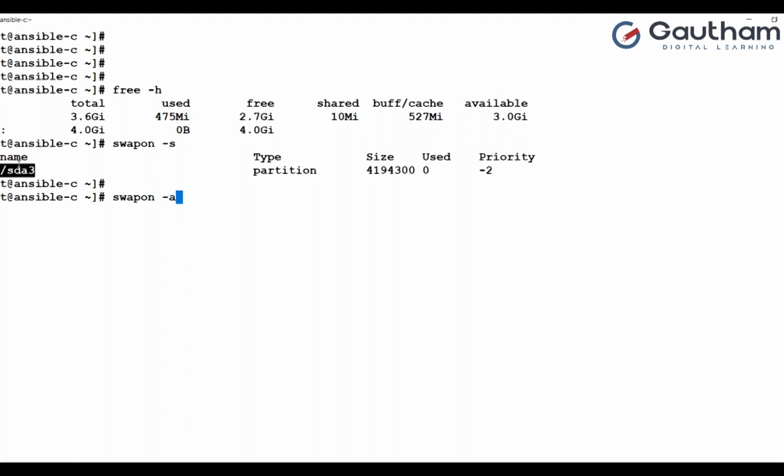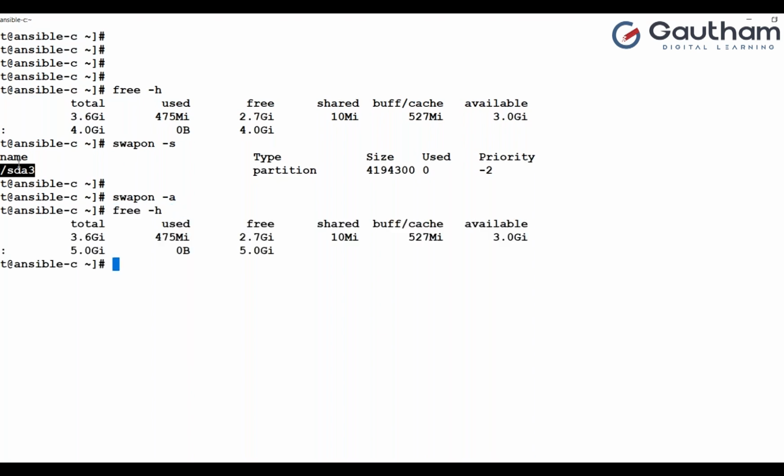When you run swapon -a, it will go to fstab, and in fstab it will find all the entries related to swap. All entries of swap will get activated. Now let me hit enter, and go back with free -h. Earlier it was 4 GB, now it is showing 5 GB.